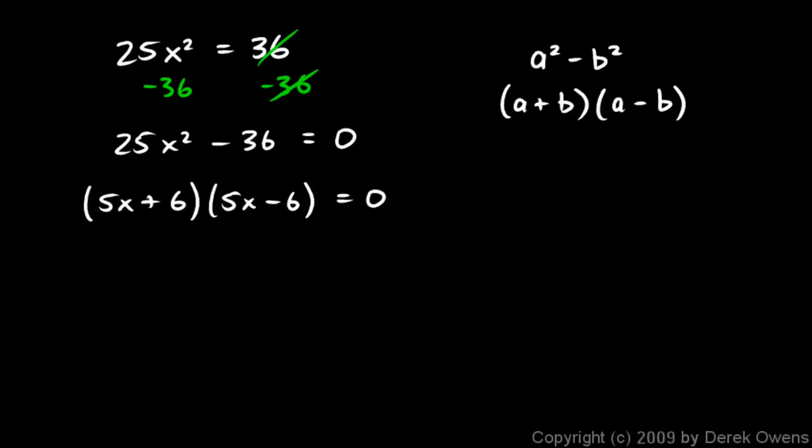Now here's the important point. This solution is a little bit longer than the previous one, but this point here is the key point to understand. Note that I have two factors right here, multiplied together, and they equal 0. That will be true if either factor is equal to 0. That's always the case. If you have, well let's use some different numbers, say m × n = 0. This equation will be true if m is 0, and it doesn't matter what n is. As long as m is 0, m × n will be 0. And it will also be true if n is 0, regardless of what value you have for m. So if either one of these is 0, then it will be true, regardless of what the other one is. That same concept applies here.